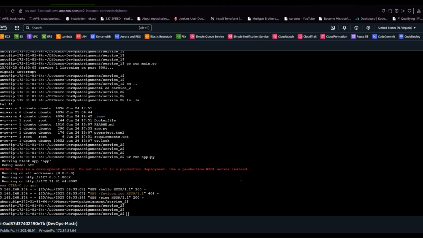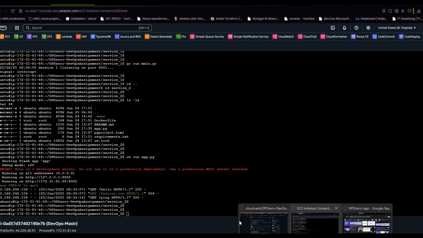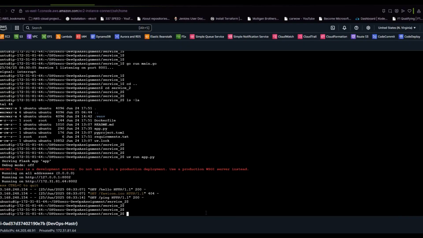Now coming back here, this is where the project begins as per the main objective. Since we know the two services are active, we can proceed further by dockerizing them. I already did it, but I'll show it anyway. This is the Dockerfile of service 2. Let me proceed with it.